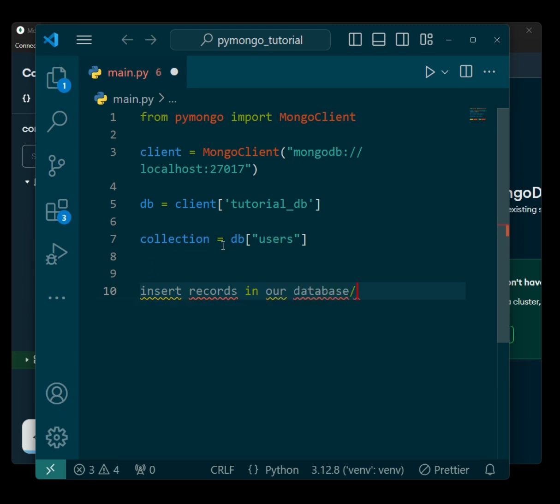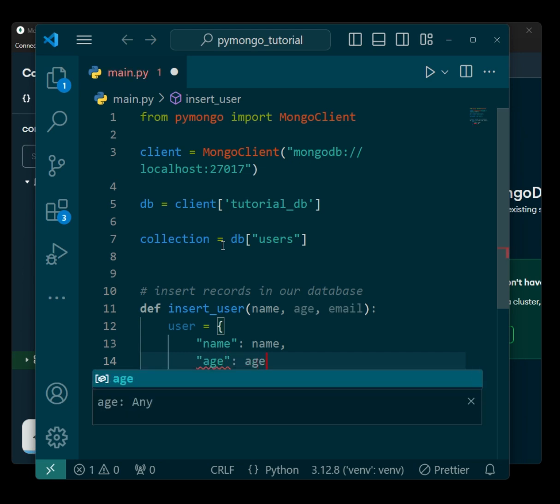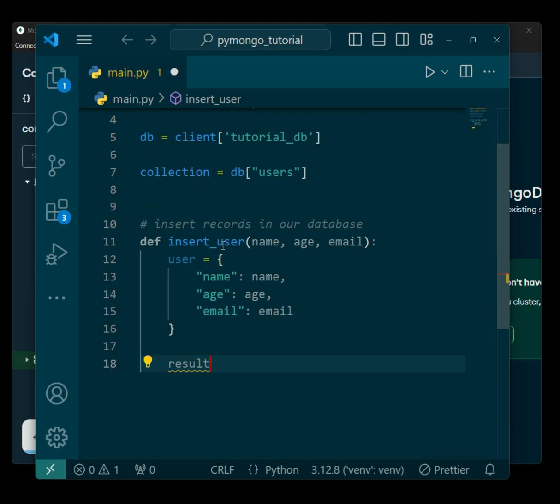Okay, so let's add a comment there, just to describe what we have in this function. So we're going to say insert user. We're going to accept name, age, and email. All right, and let's have a sample user record here. So I'm simply going to say when the name is passed in, we want that to appear within the object that we're creating in here. So we have the age, and of course that should be passed into age, and we have email to be passed into email. Okay, so our result is going to be passed into that collection.